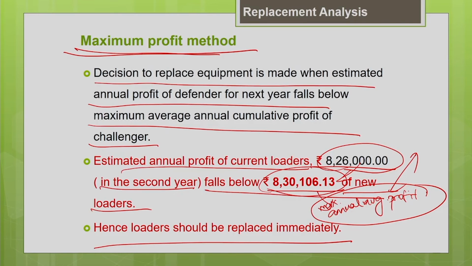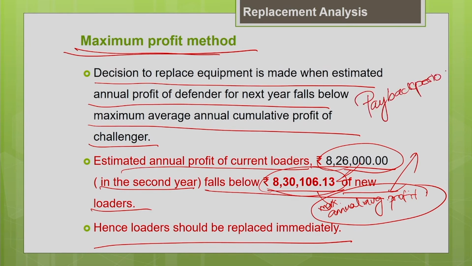But based on the intuitive method, we are not able to work it out in a more rational way. So the intuitive method can be used in addition to other methods like the minimum cost method or maximum profit method, to present a different view of the replacement analysis. Solely, we cannot depend upon the intuitive method. There is one more method which was discussed by Dr. James Douglas, that is the payback period method.